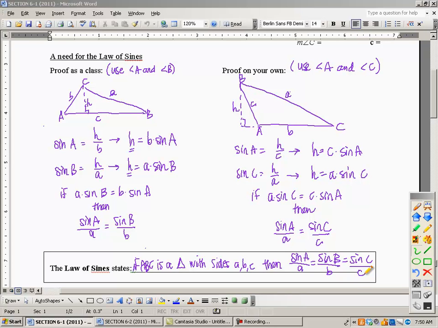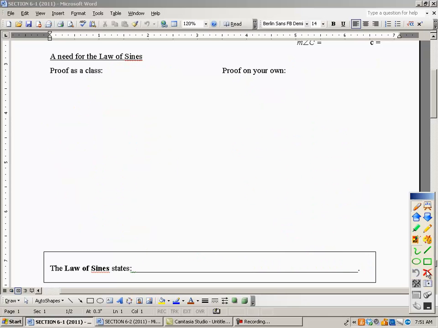Now the biggest thing is you'll only use two ratios at a time, which is why I'm kind of showing it to you two ways. Sometimes you'll use A and B, sometimes you'll use A and C, sometimes you'll use B and C. It depends on what you're given. So what I want to do is go through one example with you, and then I will give you, you know what, I'll go through all three. Okay, here we go. Let's slide this down.